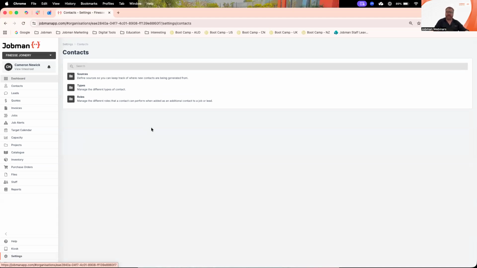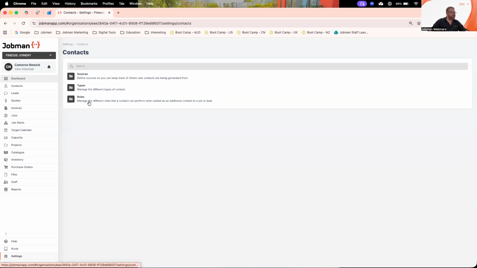Contacts. Most of the contact area you will deal with in the software can be handled on the fly. This is setting up new contact types, different sources. Sources can be built on the fly as well, so that it's a very important and powerful reporting tool. How do I go in and work out where my marketing spend each year is best benefit? Most of our contacts coming to us from Google or referral or existing clients redoing work with us. Simply setting up a handful of sources can really improve your reporting year on year to understand where your leads and businesses are coming from.